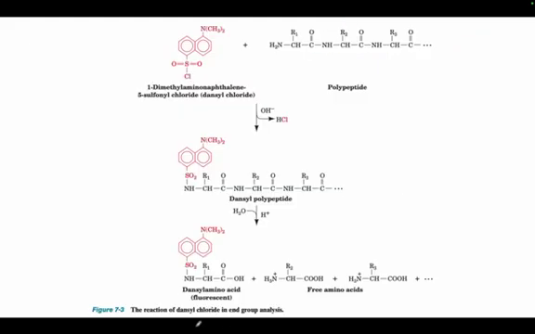So again, this is what N group labeling looks like. This is dansyl chloride, which is a fluorophore. When it reacts with a polypeptide, it will label this primary amine over here, and in the presence of acid and water, the polypeptide will undergo acid hydrolysis at each of these peptide bonds, and we'll end up with a large number of free amino acids, but the N terminal amino acid will be labeled. It will be a dansyl amino acid, which is fluorescent. And we can detect the nature of this amino acid.